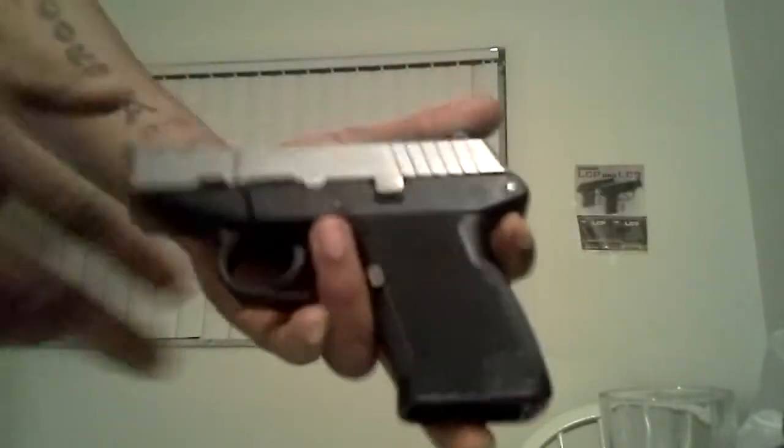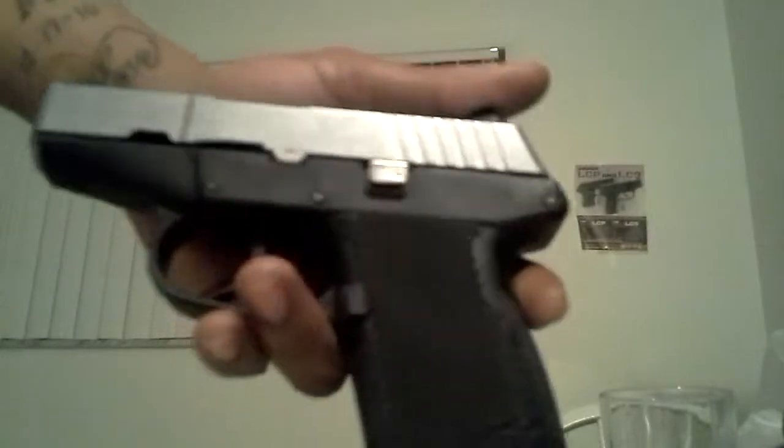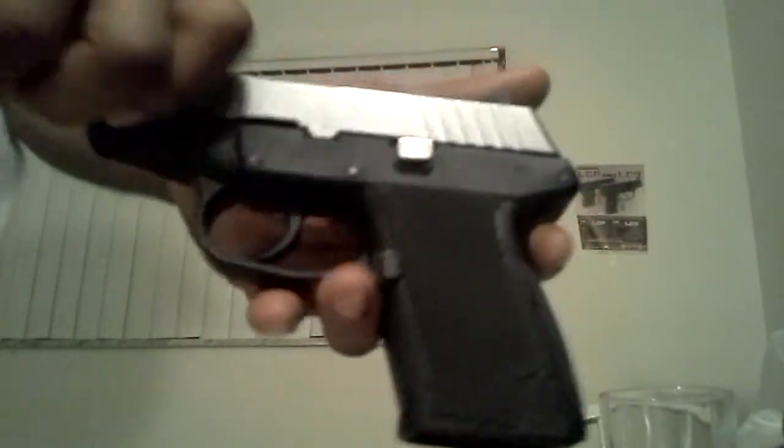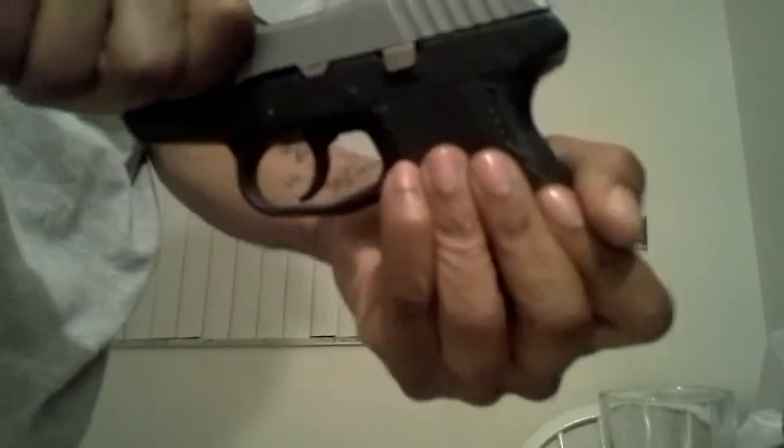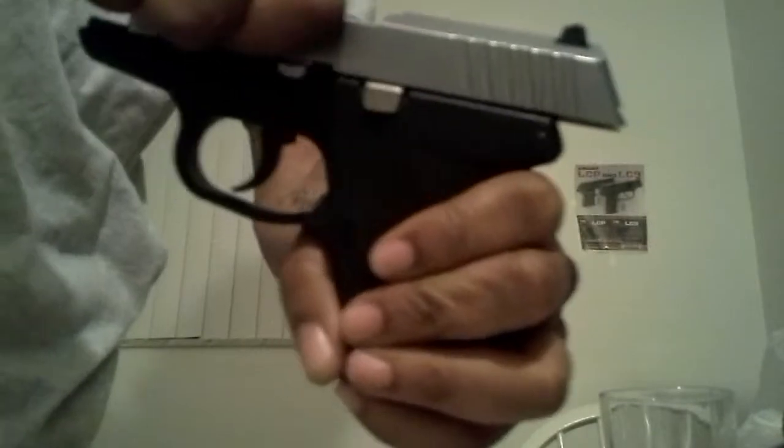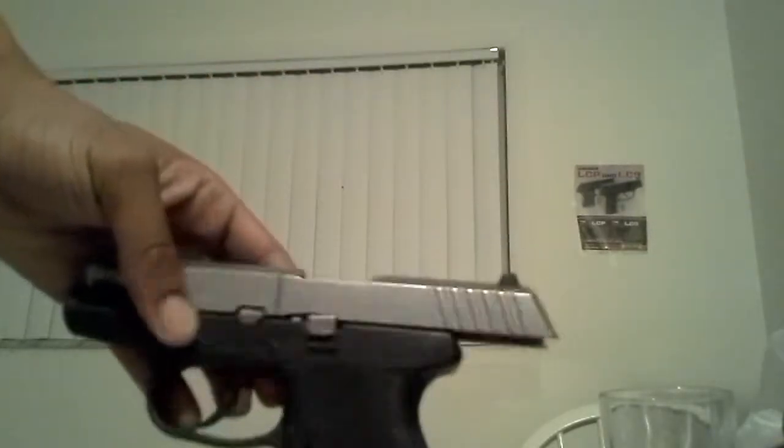I'll probably get to see if I can show you guys the field strip. Just set the camera up. If you could just see right here, I don't know if you guys can see right here, the field strip of the weapon is relatively easy. What you would do is make sure the magazine is out of the gun, and you would take the slide and lock it to the rear. I'm trying to do it and film at the same time. You take the slide and just lock it to the rear.